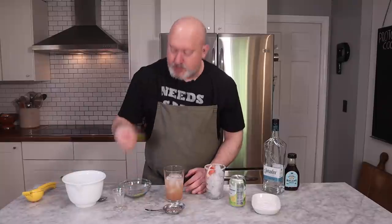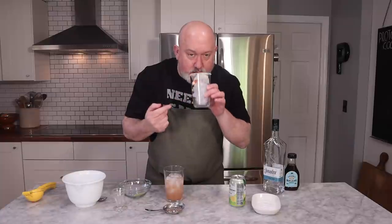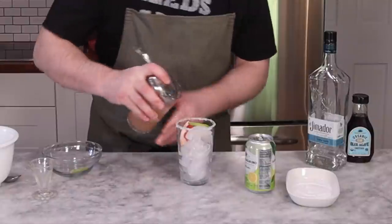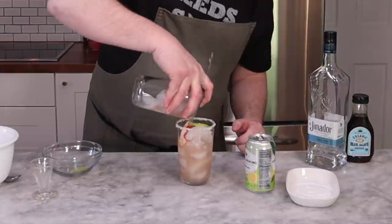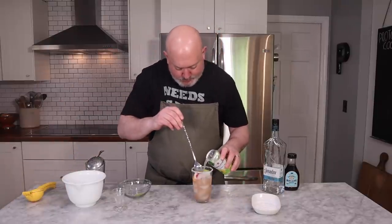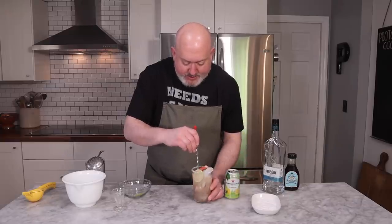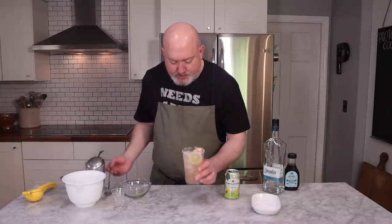I'm gonna take a little garnish wedge of grapefruit, a little wheel of lime on top, and I'm gonna put these on top because when I drink the drink, I wanna get some salt and I wanna smell the lime and grapefruit. I get my julep strainer, strain over the top. My grapefruit soda. Grapefruit soda goes in, and I'm just gonna lightly stir it just to try and get it mixed well. And that's it, that's my paloma.